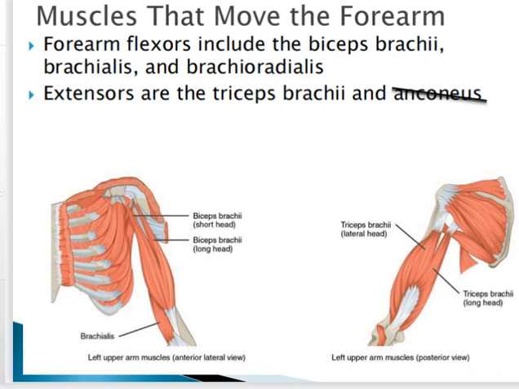It is innervated by the radial nerve. The triceps muscle of the dorsal side of the arm covers the entire back of the humerus. It is composed of the long head, lateral head, and medial head. Its role is to extend the elbow.